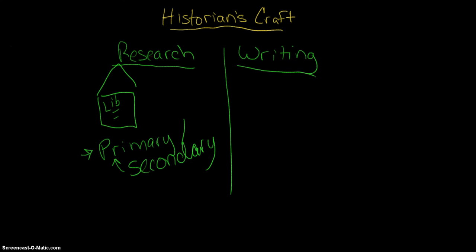Now, writing is what you guys usually hate the most, and it's something that you shouldn't. It just takes practice, like any skill. You get better at it, and it becomes much more natural, and it flows for you. But at the high school level, really what we're looking at for writing skills is an ability to write an effective 5-paragraph essay. That can be broken down pretty easily into a few skills that you need to be able to do.